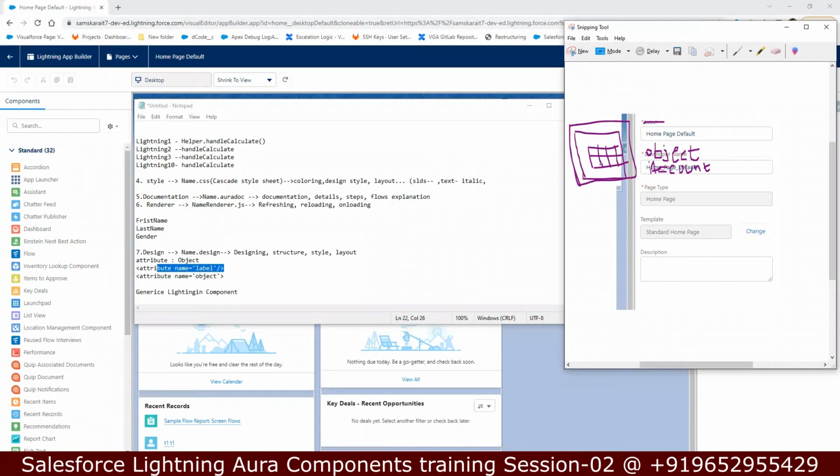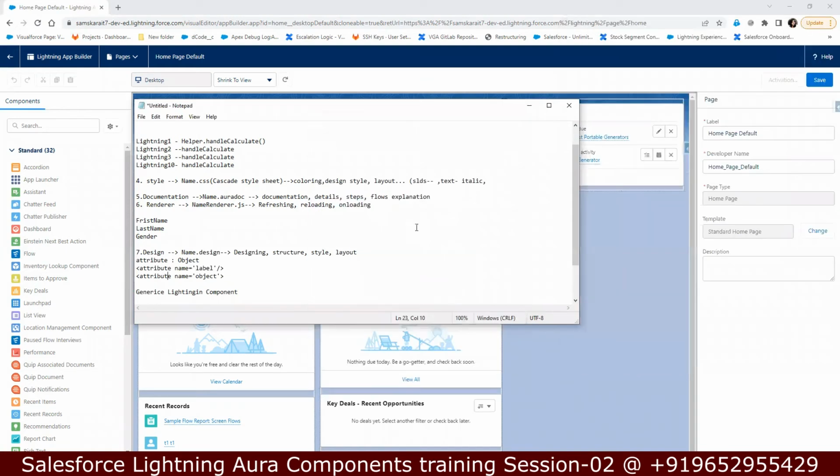So that is the logic that we have written in the client side, in the controller JavaScript. Okay. So that is another purpose we use the design. So designing can be a combination of style and design. Design can be, you can declare the attributes if you are going for any generic lightning component.